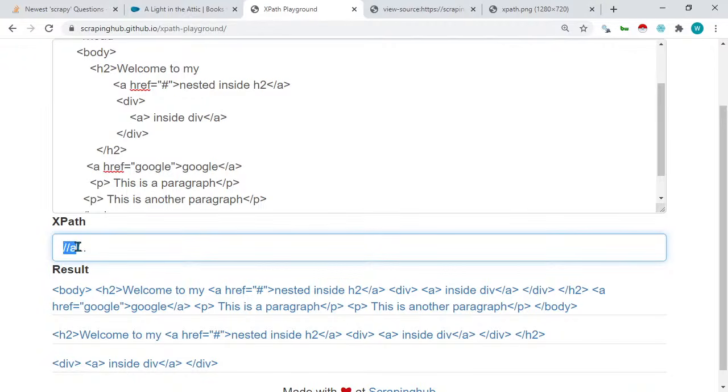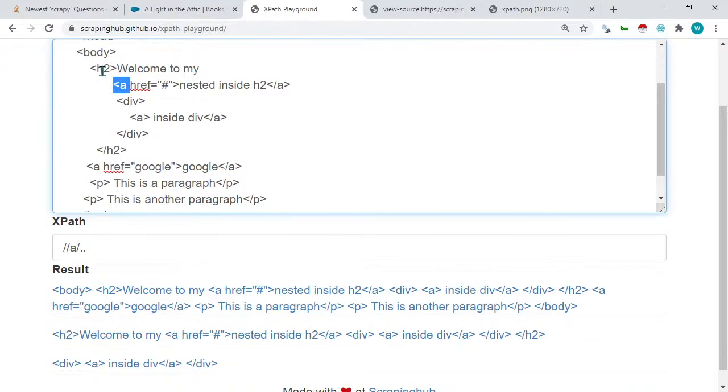It will first look for all the anchor tags. So in the first example here, it looked for this anchor tag and then it went up and looked for H2, right? So here is the H2, and inside H2, there are a lot of other things and it has selected everything.